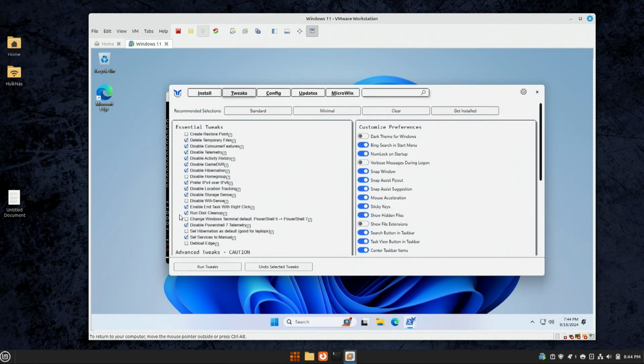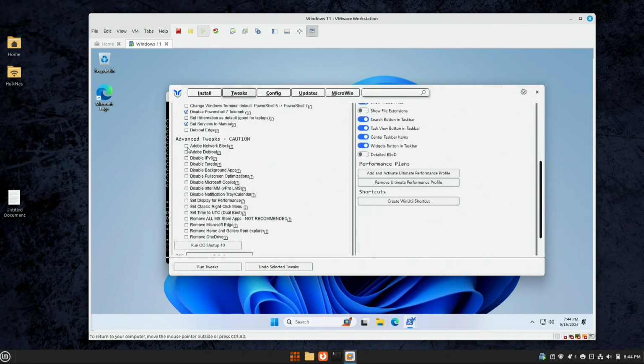And then let's see here. Now if you want to de-bloat Edge, you can. Again, this is a fresh install. And this disable PowerShell telemetry, of course, I want to keep that on. And so now we're just going to go down here. Now, none of these programs are in here, so it doesn't matter if you want to keep these in here or not. You could disable this IPv6 if you want. I don't even use IPv6, so I could disable that and be fine. And then you can just read what these do.